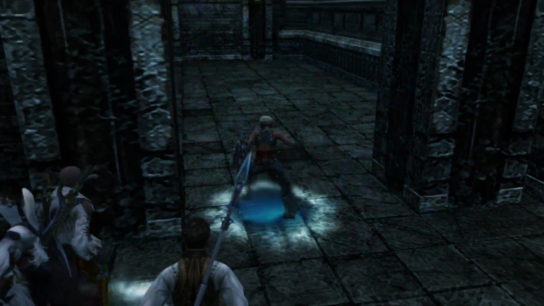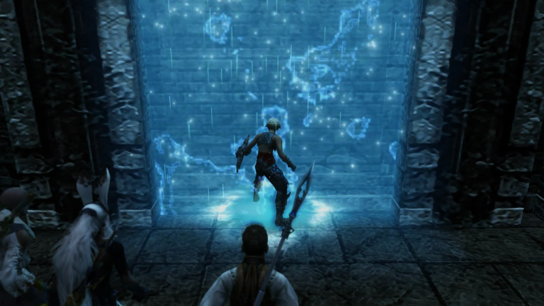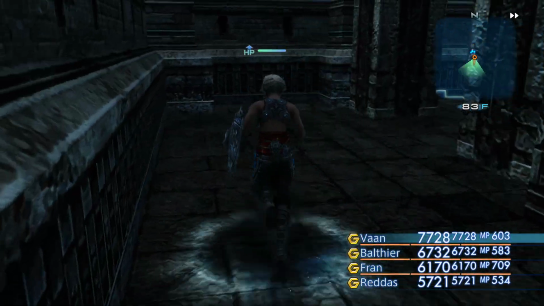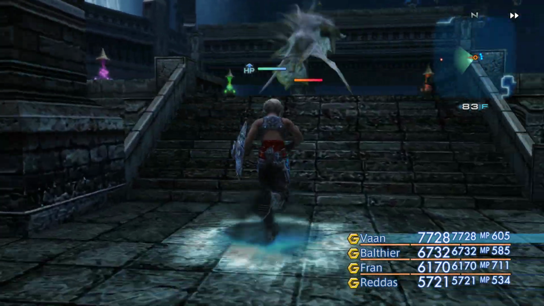This loops back around, so this is where we just were. It's kind of like a square with another square off of the top, or off of the back here, see? Okay. So that takes us to the secret area. Now, let's come up here. We'll kill this guy.